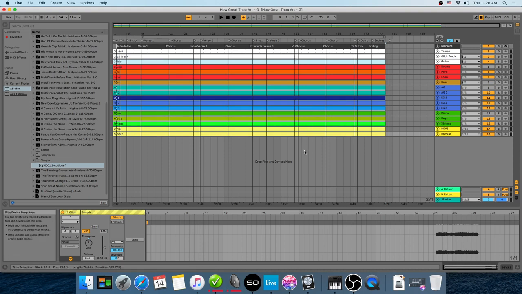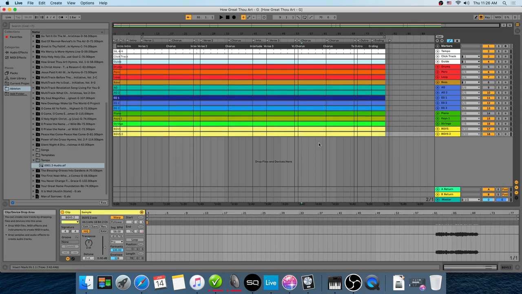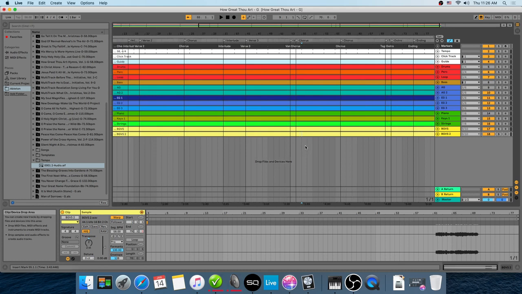So we want to zoom in a little bit more so we can see more of what's going on and all the grid lines. So if I just click down here and hit the plus button, we can zoom in until we've got grid lines that match up with where our markers are.